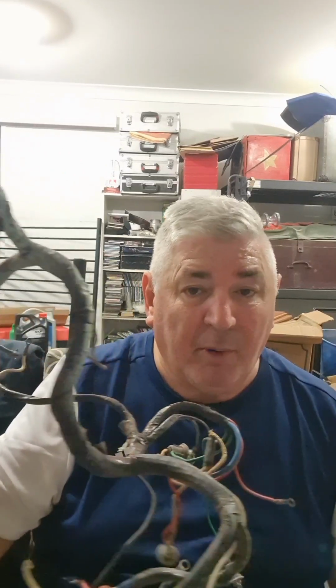Auto electricians can do all these things because they're pretty clever people. So that's the third type of wiring harness you'll see. So cotton covered, PVC, both genuine, then the ones that have been made by an auto electrician to repair something that was broken. Now, and probably more prevalent for today, is the fourth type.